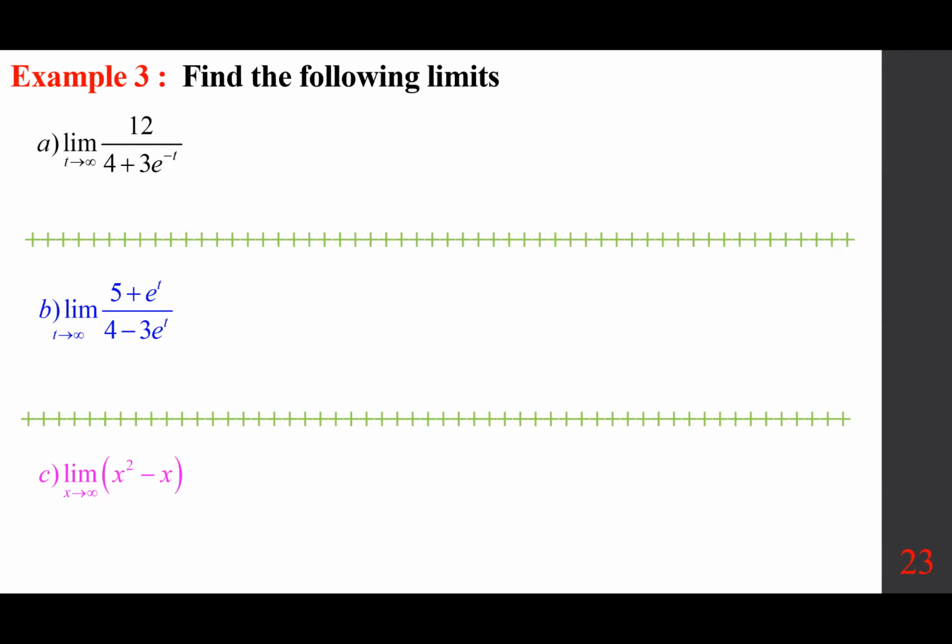All right, if we just plug in, I want to make sure everybody understands e to the power of minus t means 1 over e to the power of t, and therefore when you plug in, you get 1 over e to the power of infinity, which is 0, okay? And it comes from the fact that a to the power of minus m is 1 over a to the power of m. And 1 over b to the power of minus n means b to the power of positive n. So you want to be careful with that. And this ends up being 12 over 4, which is 3.